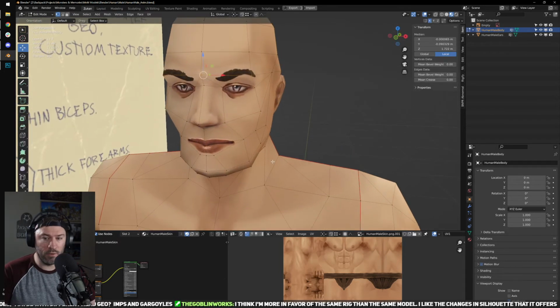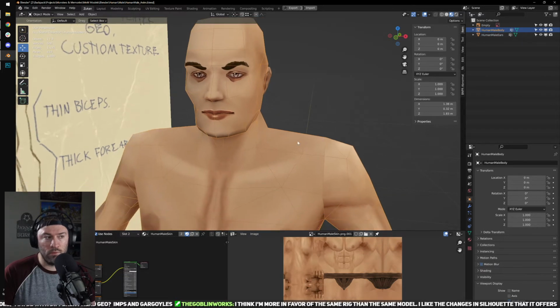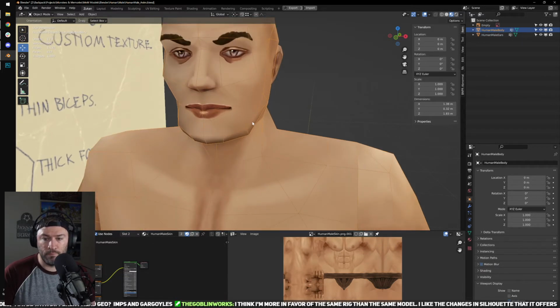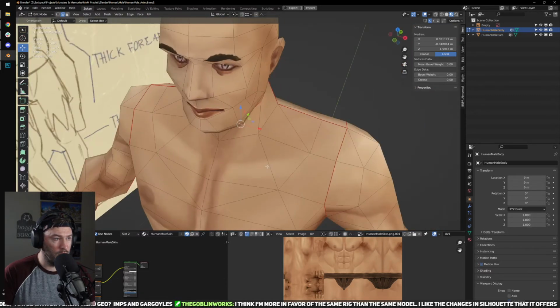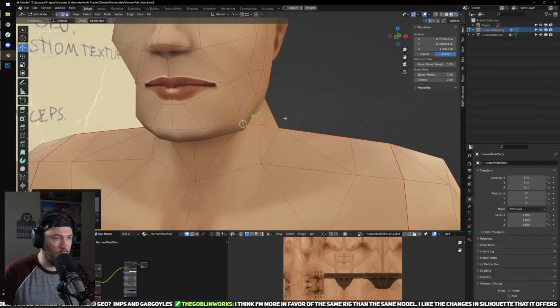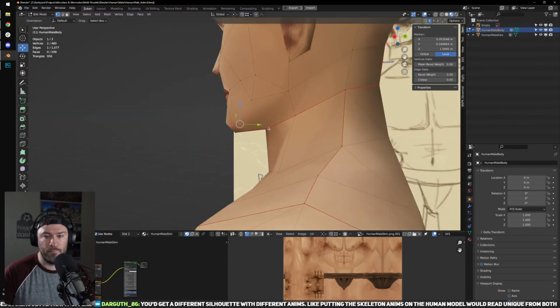I think the chain is not big enough. Get more in favor of the same rig and the same model. Did EQ Giants and Cyclopses use the same model, maybe with different head geo?